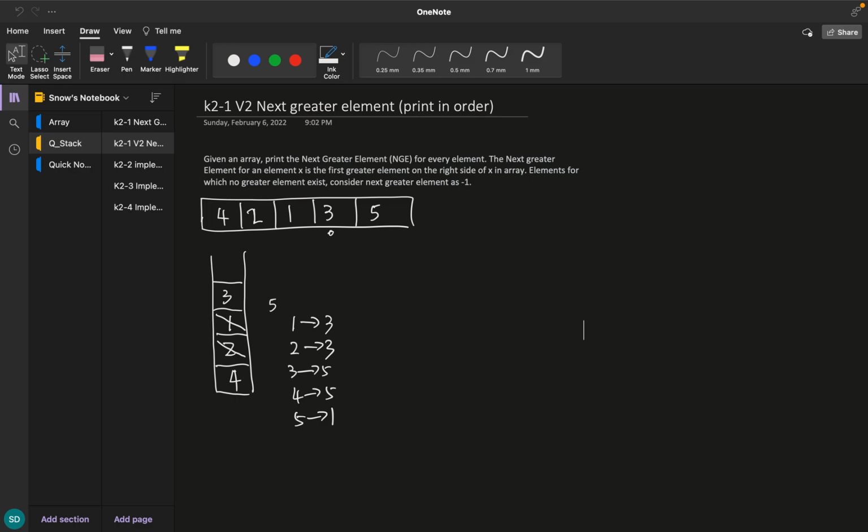So instead of the value, we're going to store the index of the array. This is 0, 1, 2, 3, 4. So first, instead of putting in 4, we put in 4's index, which is 0. And next 1, 2, these are indexes.